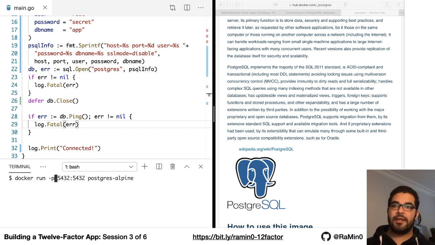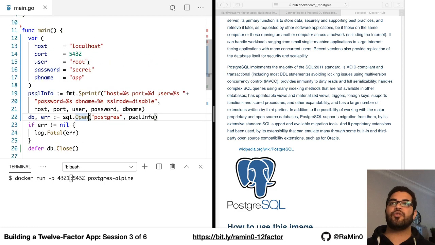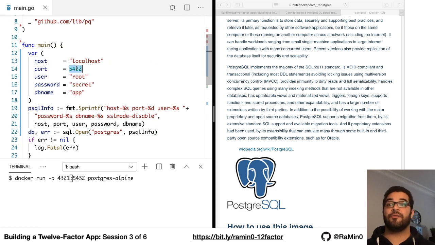Okay, and to do that, I'm just telling Docker here that there's some service running inside of this container on port 5432, and I want it to be exposed on the same port on my machine. And this left bit here can be changed. So for example, I can just say export it to port 4321, but that means that in my code, I would need to change this port here to 4321. Okay, so for the sake of simplicity, let's just use the same value for Postgres. Okay, so yeah, that's one thing. Now if I ran the database, it will be running on this connection.